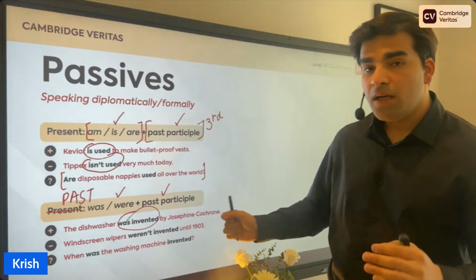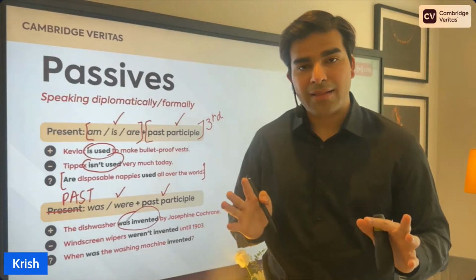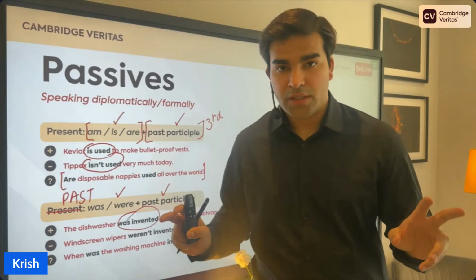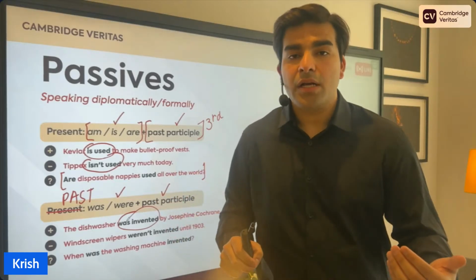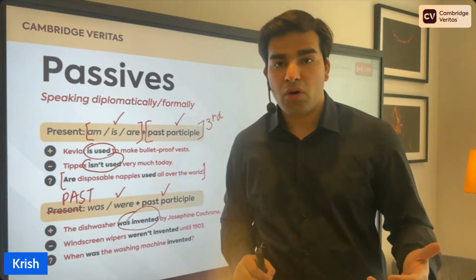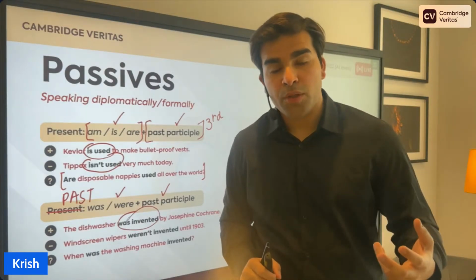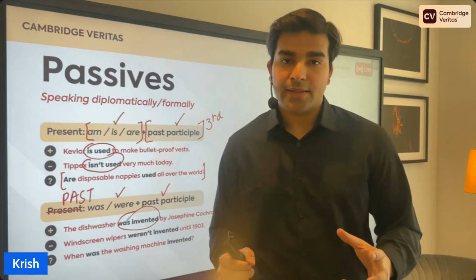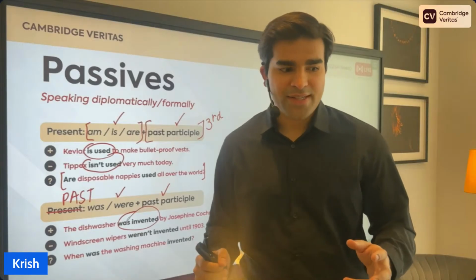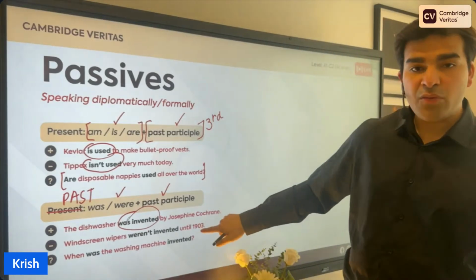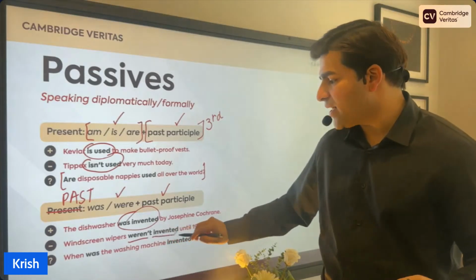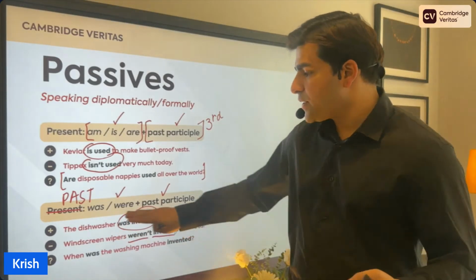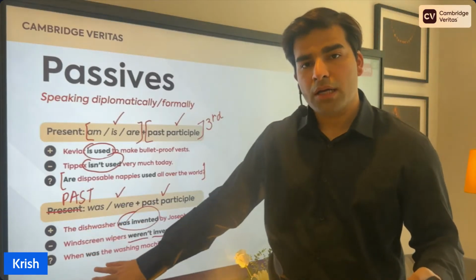Okay? By the way, I don't want you to misunderstand this and think that the villain in today's lesson is active voice. It's not like active voice is the villain, but in situations where you want to sound more diplomatic or professional or formal, approach passive voice. That's what the juice of today's lesson is. All right? And not like active voice is the villain here. Windscreen wipers weren't invented until 1903. When was the washing machine invented? So, positive form, negative form, question form.